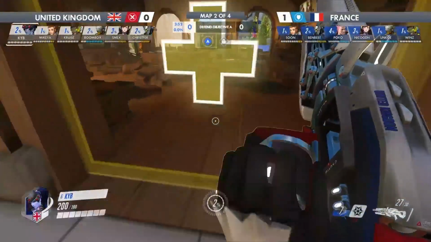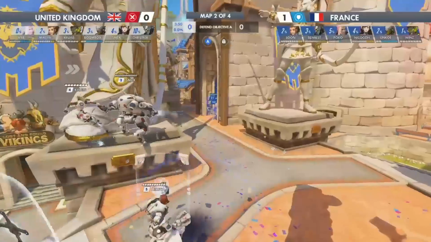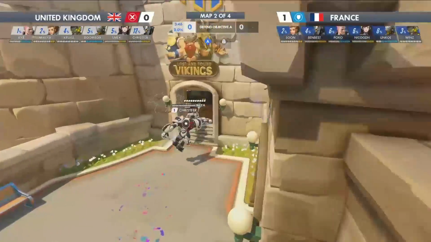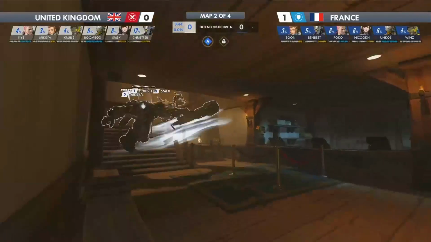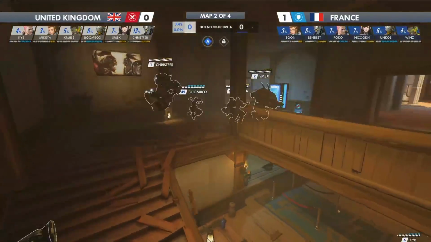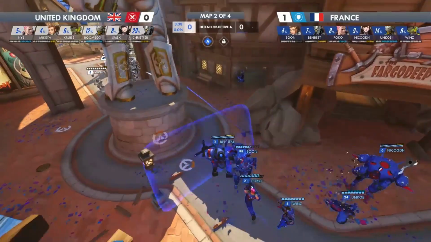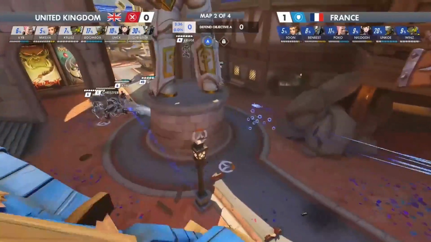Okay then, so you're going to see the UK just scout out with Kib, maybe look for a cheeky pick, but not find anything. Kib goes to spawn and swaps to that Zarya. Now then, the big objective for the UK at the moment is to force their way in and get around to the side, get to an area where they can actually fight and not get spammed out too much, and then make a move on to the point.